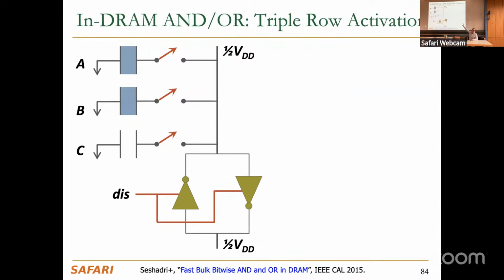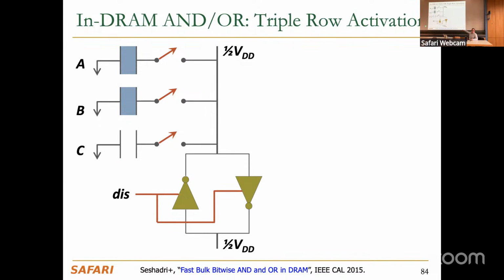Now I'm showing you 3 rows over here, A, B, C, 1 bit line, 1 bit in each row, 1 capacitor in each row, 1 access transistor in each row, and a sense amplifier. And the sense amplifier is disabled, as you can see, and it's a pre-charged array at this point. And 2 of the cells are charged and 2 of the cells are discharged.